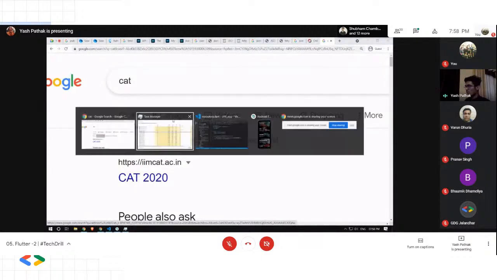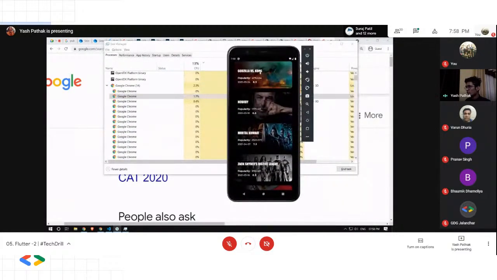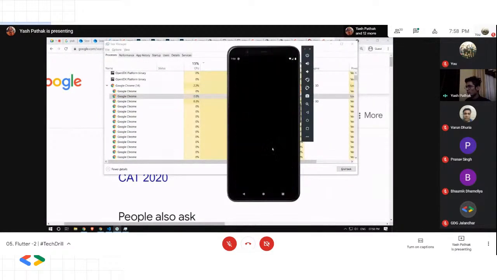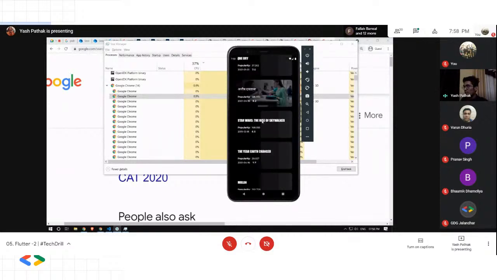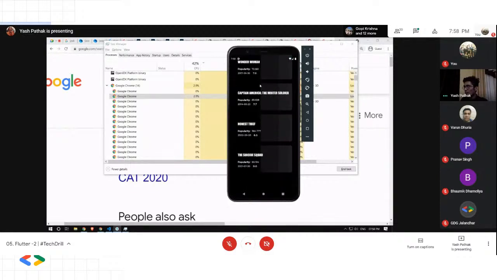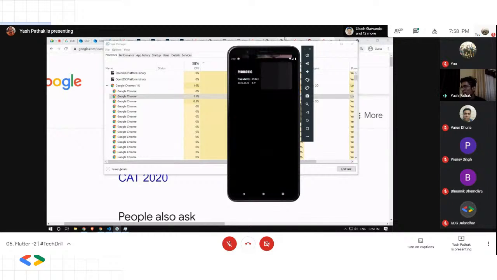So in our application, if you look at this, 1, 2, 3, 4. If I scroll down, you can see a circular loader is being shown here. You can see it happening again. What's happening currently is I am able to show you a lot of results, but I am putting a check that as soon as the user scrolls to the end, I fetch a few more results for the user. That's what is happening here.